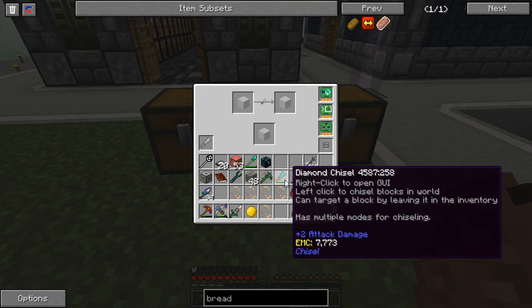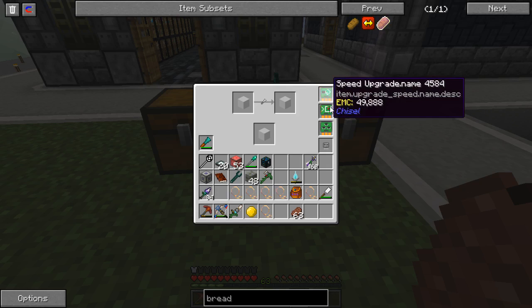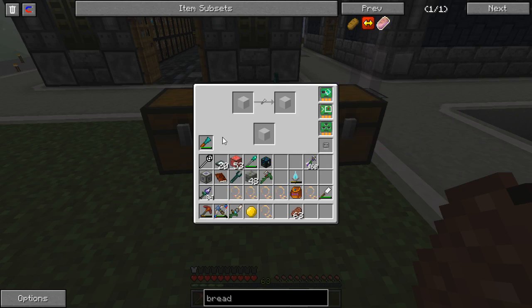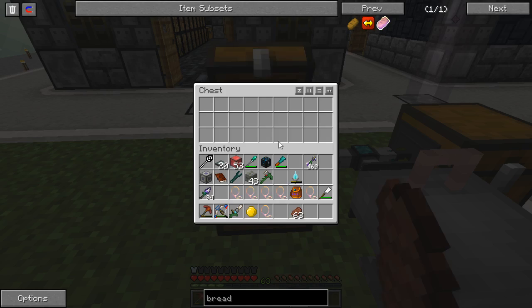Pretty easy. I mean, you just put your chisel here, you put your target block here, and then it'll go through. Normally, it's pretty slow. But I put in a speed upgrade, automation upgrade, and a stack upgrade. And what's this one? Reversion. Yeah, I don't really want to revert things right now. And then you put whatever block you want to chisel here.